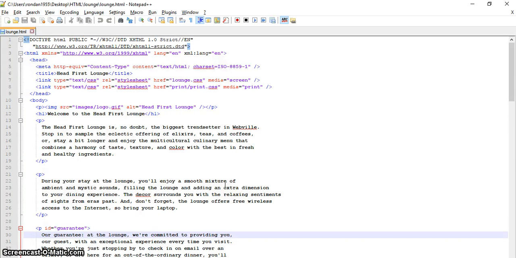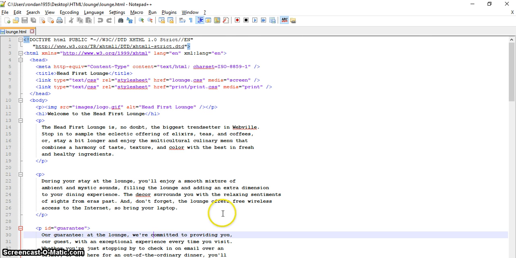Hello students, and welcome to step 1 of chapter 11. In chapter 11 we're going to learn how to divide our page into separate containers so they can be manipulated and handled separately using the div, the divider tag, okay?